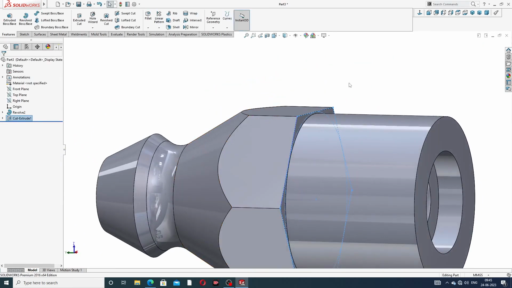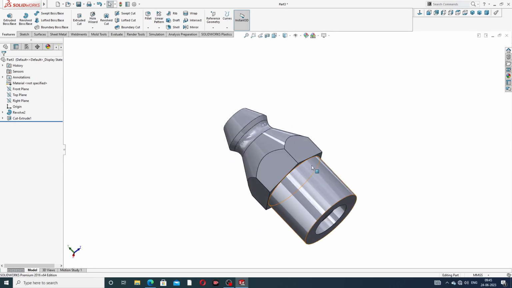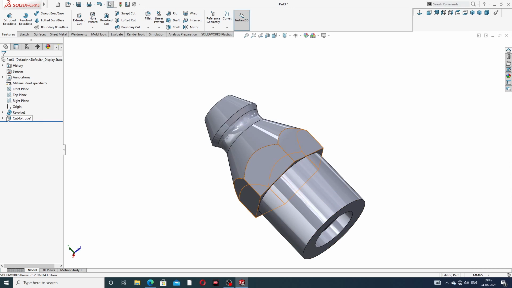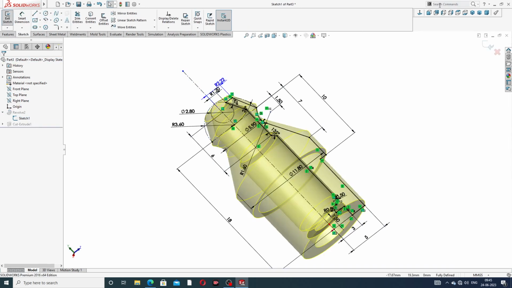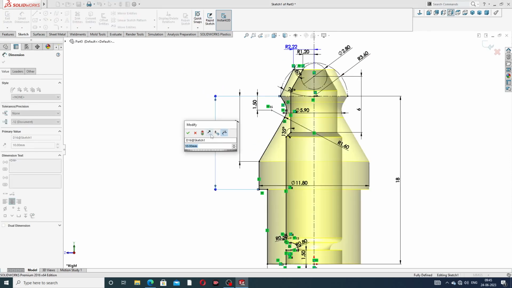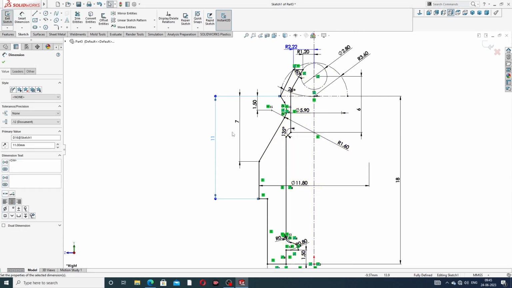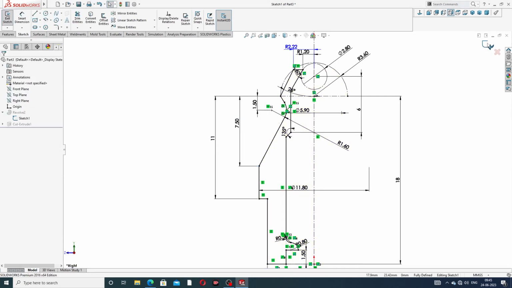Okay, this is perfect. And some use 11.11, 11 is better, and this is 7.5, click OK.